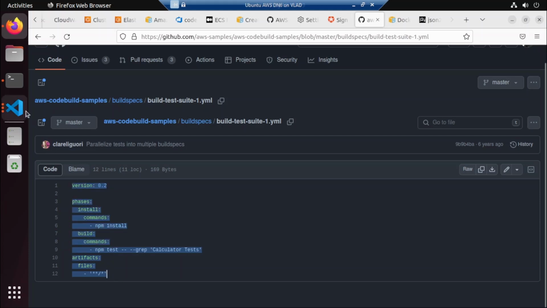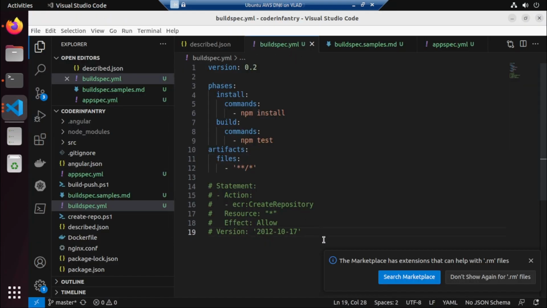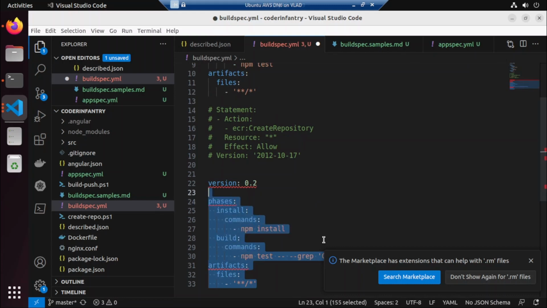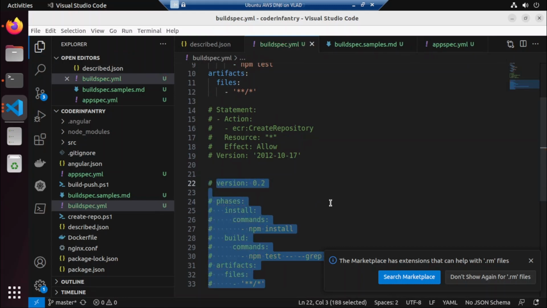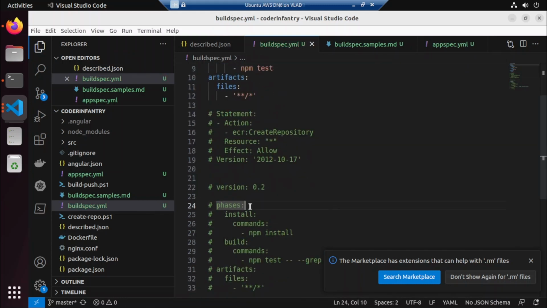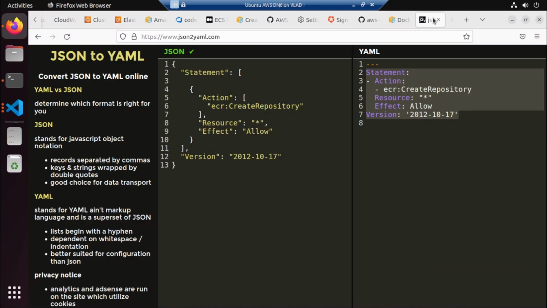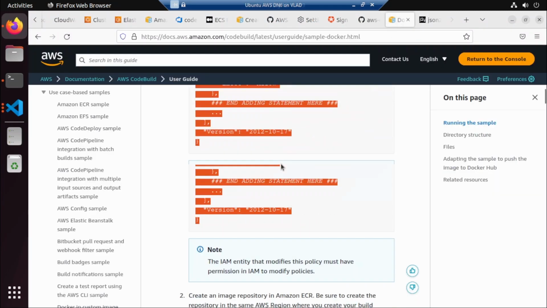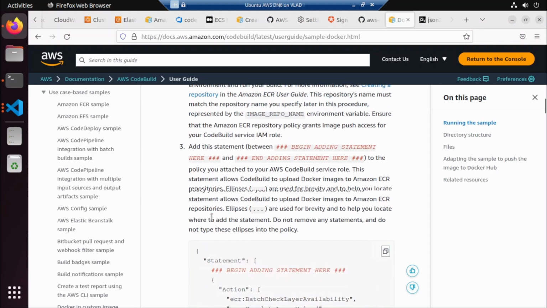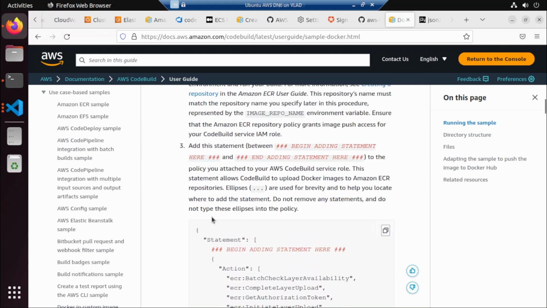Let's copy that, put that in there. So this, they will always require version and then phases, install. Okay, so next is create an image repository, statements.